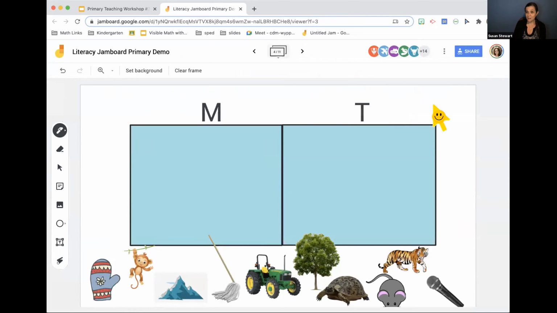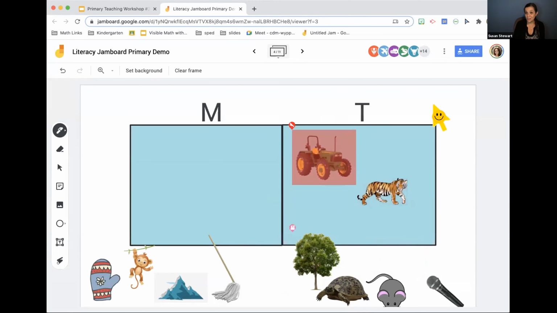So for example, I'm thinking of something that starts with a T sound. I could call on a friend and ask them, make sure you switch over to your pointer tool. You have to be on the pointer tool. It's the arrow. And find something that starts with T. I could call on a particular friend, maybe one of the students in my class. Will you find something that starts with T? You guys can go ahead and grab whatever you want. Go ahead and grab an item and do a word sort.